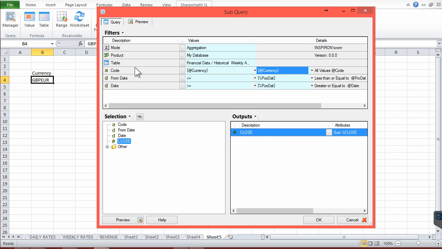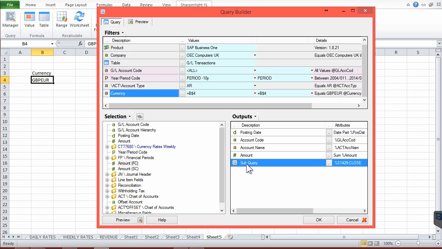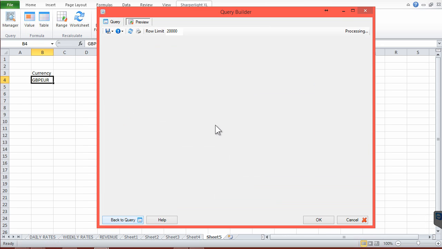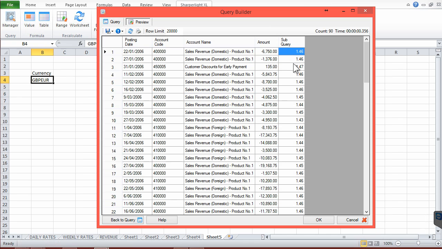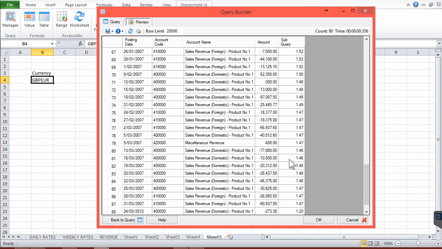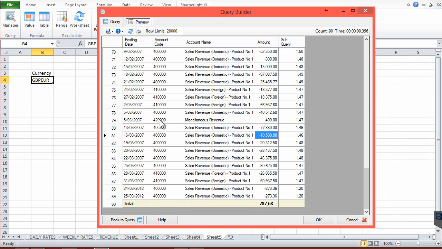Right, so this is the important part, to make sure that we get these filter criteria correct. Let's press OK now, and now we have our subquery, and let's preview the data. Now because I've married them up correctly, I'm actually finding a currency rate for that particular day. So I could go back to our table and just confirm that that really was the rate for that week that day falls into. And if we scroll down, there's no holes in the particular lookup. If something was wrong, you'd find that we didn't find a currency match for a particular day, and it'd be 0 here.